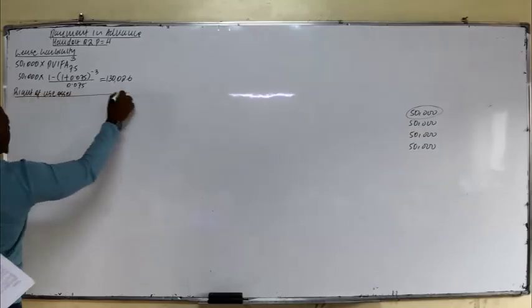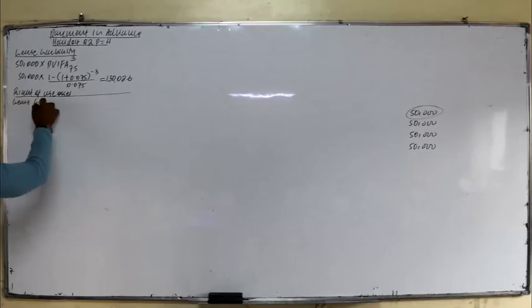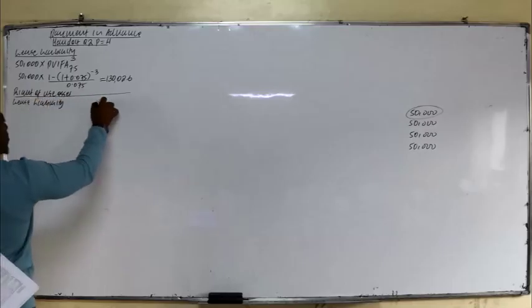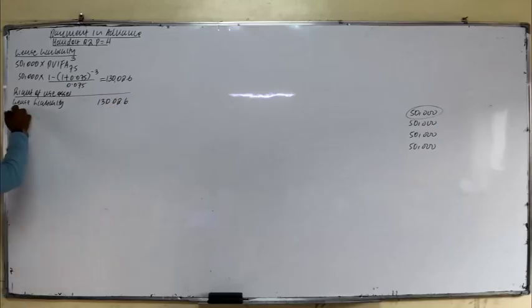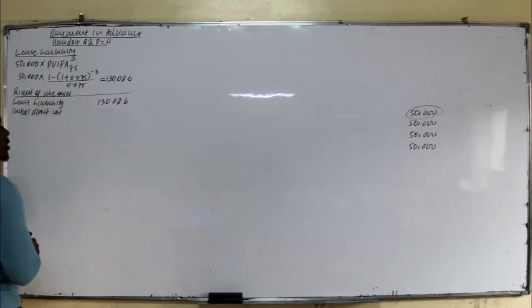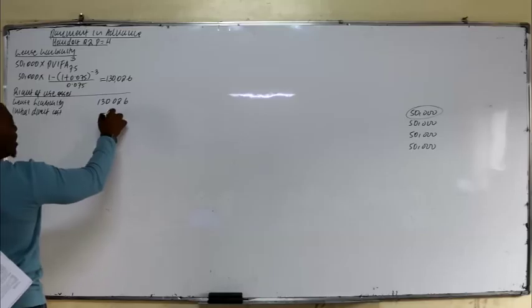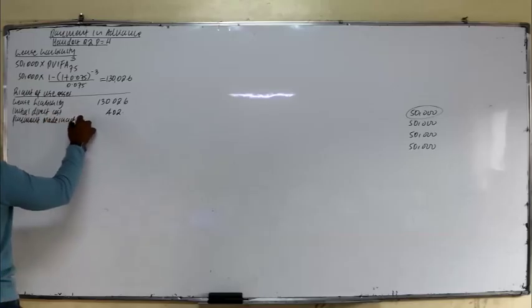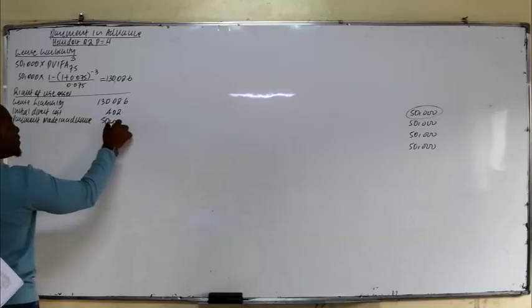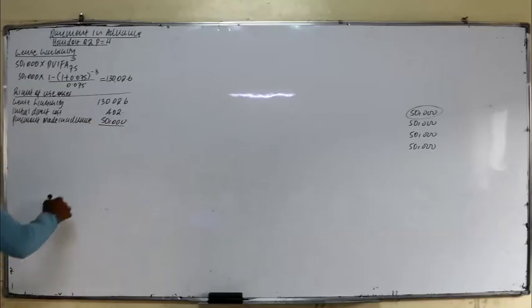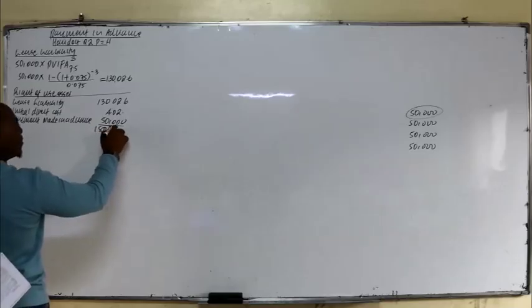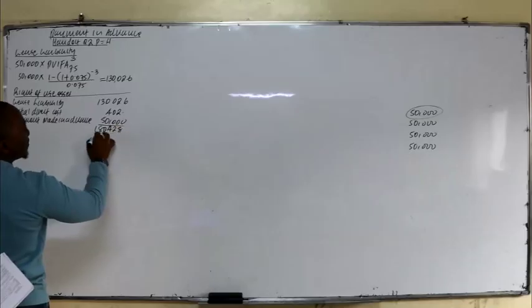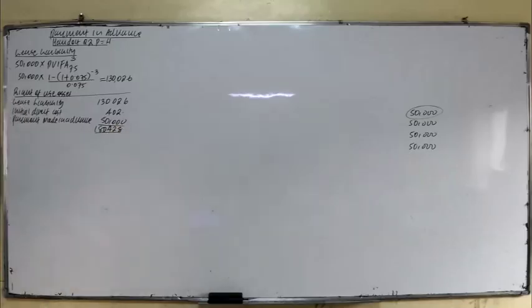And the right of use asset, we say that you take the lease liability, which is an amount of 130,026. Then we also add initial direct cost. How much was the initial direct cost? Yeah, they incurred 402. Also, you add the payment made in advance. How much did we pay in advance? Yeah, we paid 50. So how much will be the total? 180,428, right? Now that will be the right of use asset.